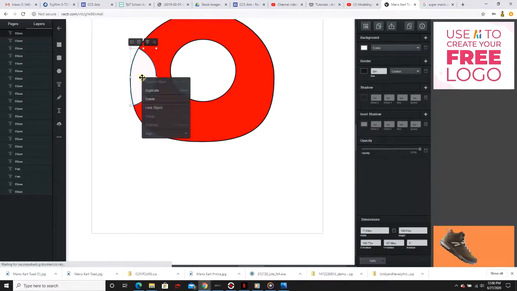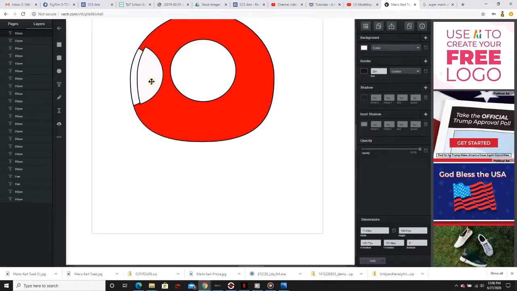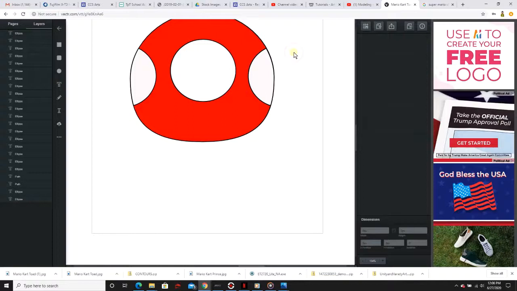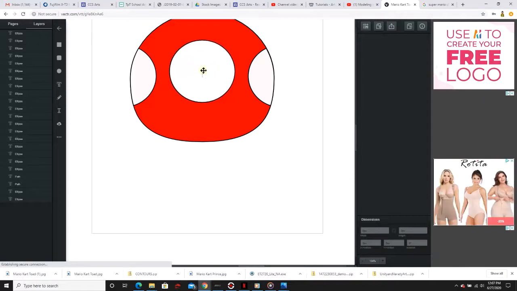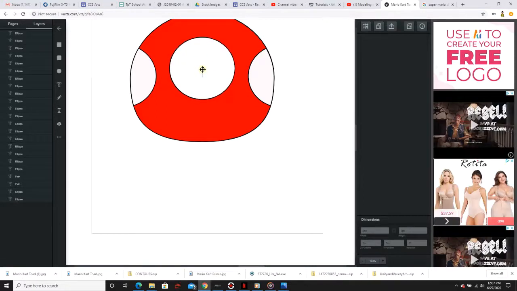Then I'm going to right click on this, duplicate it, try to drag it across, get it lined up. Got it. Then I'm going to do flip horizontal and just drag it over. And if it's not perfect, you need to click and then move one of the corners and rotate it to get it to your liking. That's probably the best we're going to do with this. I like that. So we have the top, okay? And then you can center this, put it a little higher if you want to, that's fine.